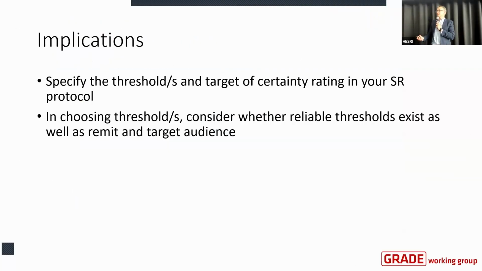So what are the implications? The implications are that I think we should all be moving to this thresholds approach when establishing our certainty in the evidence. Even if you're doing just a systematic review and you're not doing it as part of a guideline, I think there's still a lot of benefit. And I think it really helps you in the end if you set at least thresholds for an MID perhaps, or just two thresholds for benefit and harm.